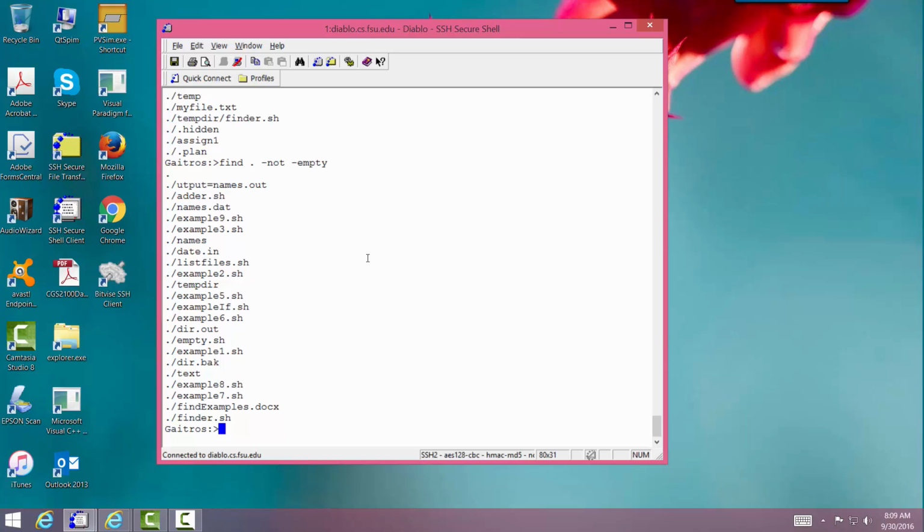Okay, well, going on, I want to find the smallest or largest file, and this is kind of an interesting command. I'm going to be very careful about typing it in, because it's very easy to mistype it. You say find the current directory. Type f is a regular file. There are several different types of files. f and d are the ones we use most often. f is for a regular file. d is for directory.